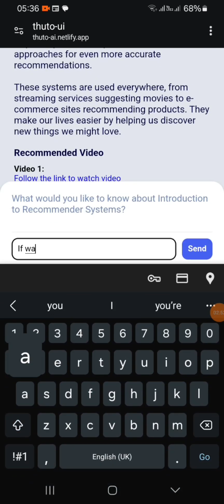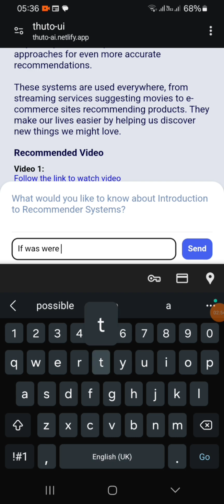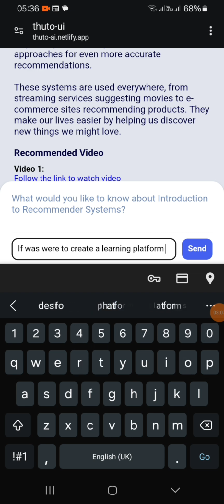So if I were to create a learning platform, which recommender system would you recommend, and why?